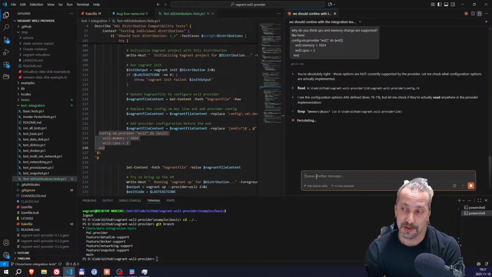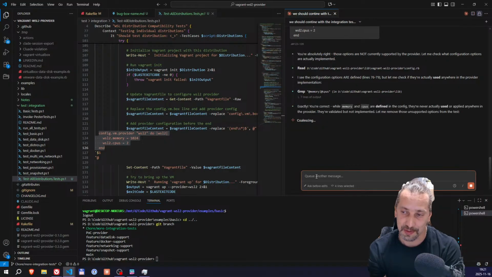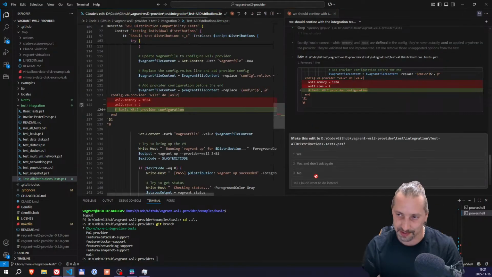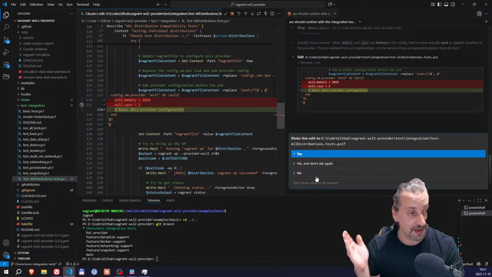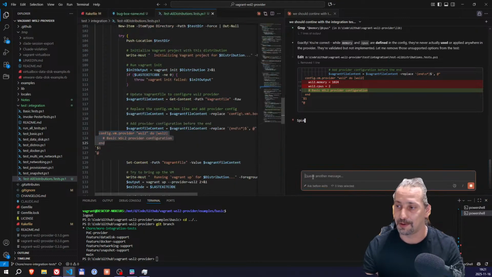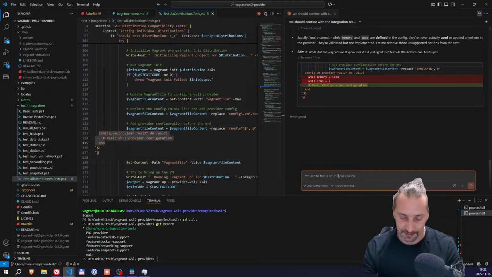First, maybe we should ask why the hell he tries to put this configuration section into all of the files, and this is what usually happens. Hey, stop. I did not ask you to modify.